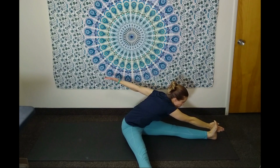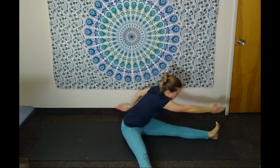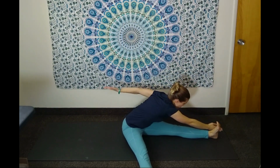Preparing for the saw now. Remember, you just imagine you're going to cut into that pinky toe with your pinky finger. We're working on flexibility and extension here, both for the back and shoulders as well as the hamstrings. Moving with your breath. Lengthen as you extend.